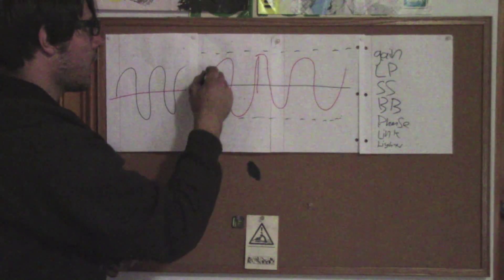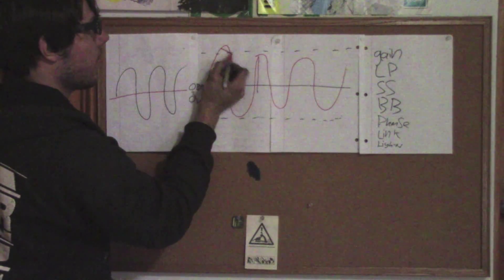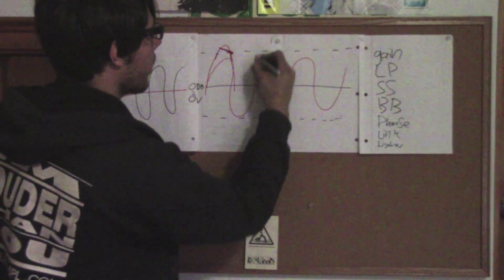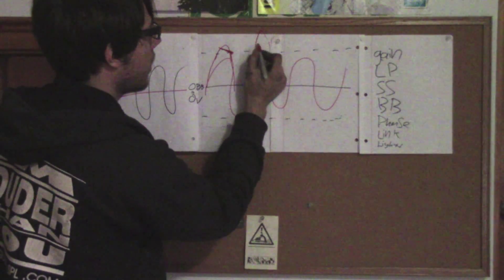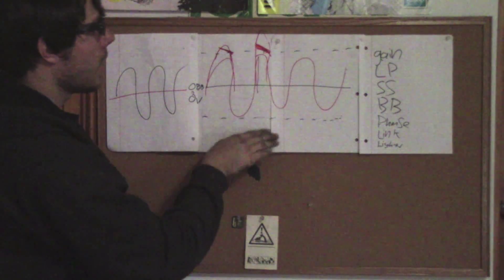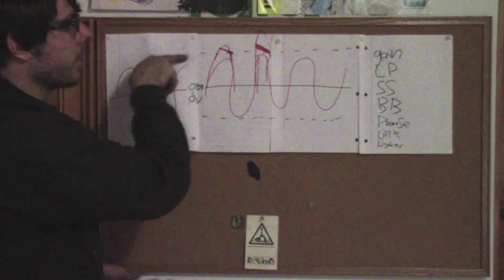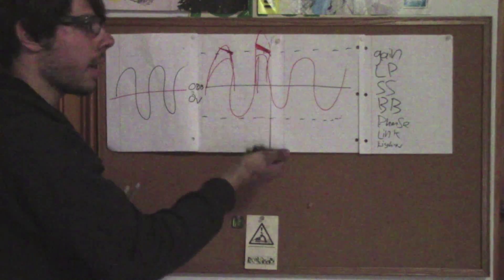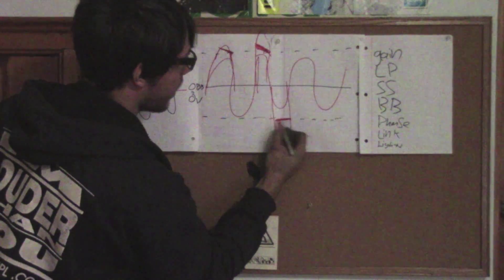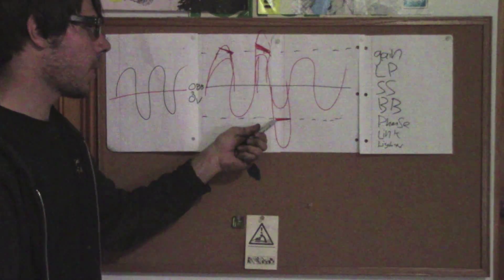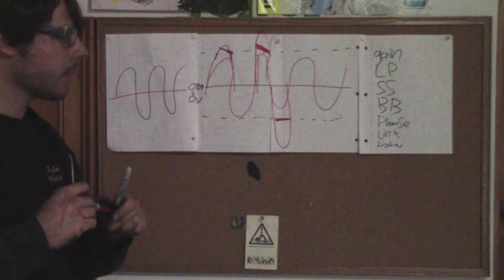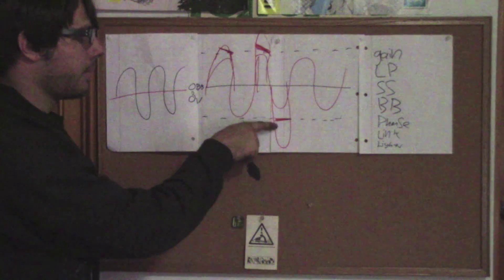So if we went above that voltage like that, it would be distorted, it would be clipped off like that. So if we went even farther above it, I drew on the corkboard, then it'd be even more distorted and even more distorted. So you can't go above this imaginary, this dotted line here, but you can still keep cranking the gain up and making it worse. So if we went even more, then it'd basically just be like that, it'd just be a square tooth, or I mean a square wave. No clean signal is going to be played to your subwoofers or speakers. That's really bad.